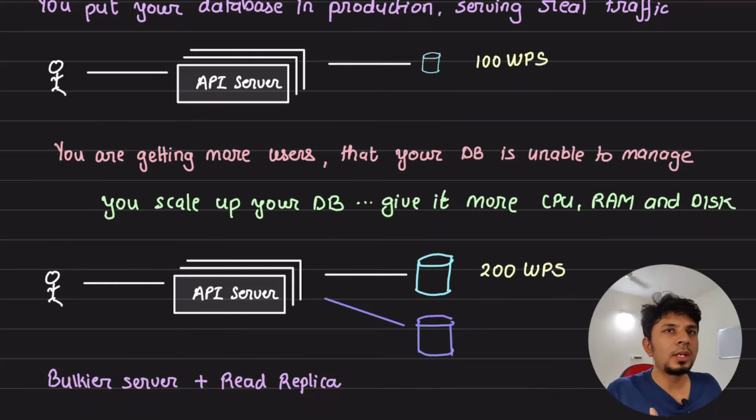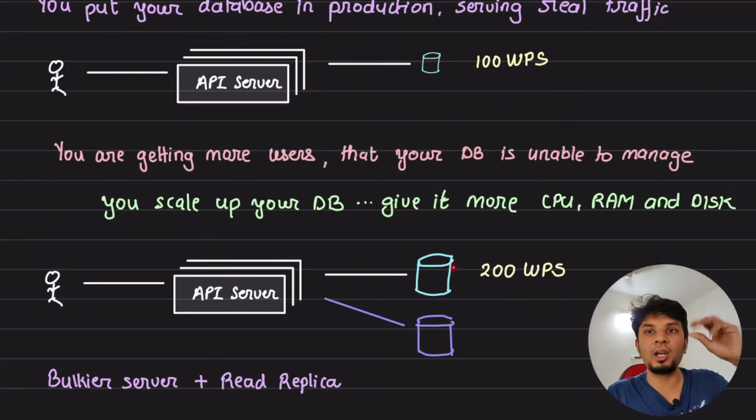So what did you do? You found out that earlier one database instance was more than enough to support reads as well as writes. But now you have a large number of reads. Although you are supporting writes by scaling up your database, to give you a helping hand, what you also created is something called a read replica. This read replica has an exact copy of this data as well. So now your API server can redirect all the read requests to this instance, while this instance is freed up to do critical reads and all the writes.